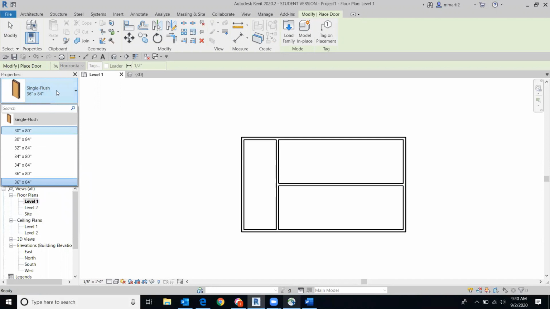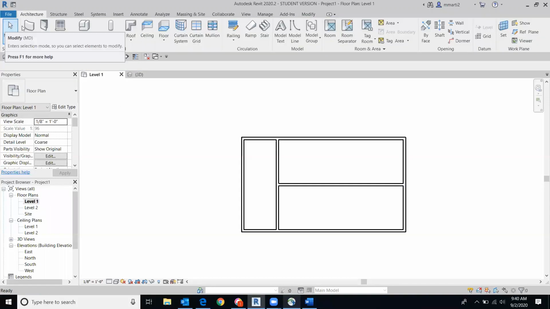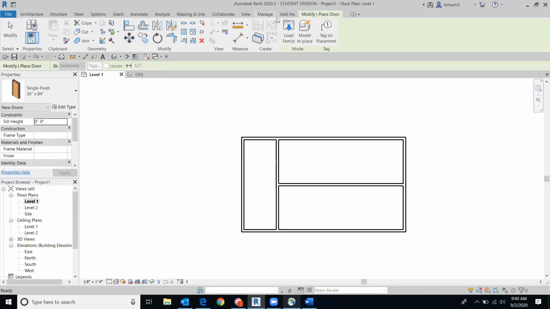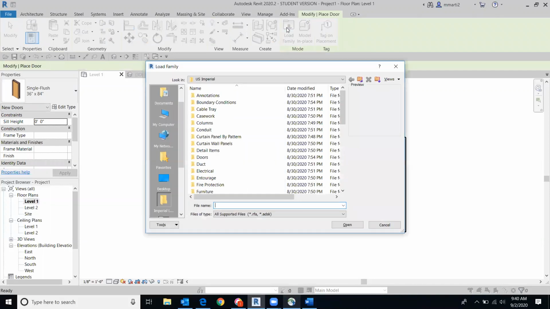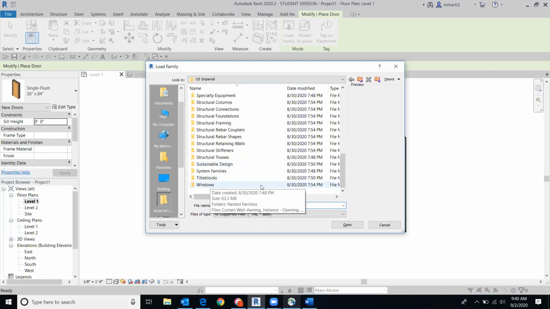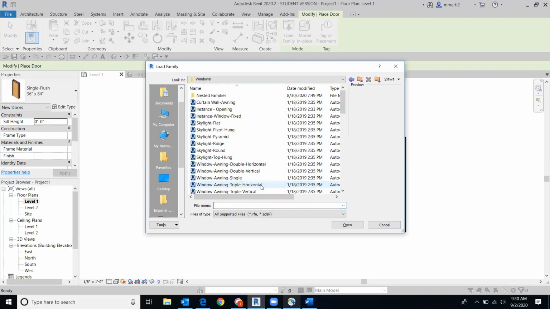But the cool thing about Revit is we have a large body of work to pull from when it comes to other doors. In order to access the other doors, once you hit Door, you want to come over to Load Family. When we do that, this new window will pop up, and this is where a bunch of cool stuff is. If we scroll down here to the bottom, to the other Windows file, double click on that.